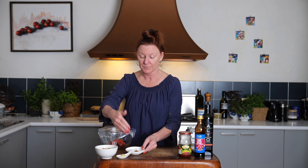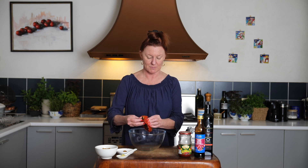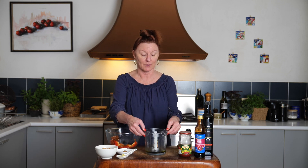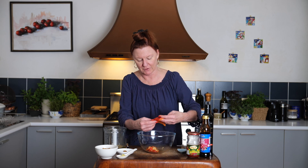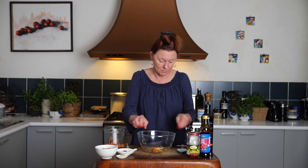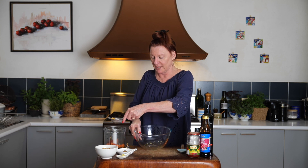Cumin, salt, Aleppo pepper, garlic, walnuts — let's see if our capsicum is ready to peel. I want the juice but not the seeds. I'm going to strain that juice into the blender where I've already got the pomegranate molasses, some lemon juice, and some olive oil. Once it's torn open it doesn't take long to cool down. I'm going to wipe the seeds off and pop the capsicum into the blender. It doesn't matter if you get the odd seed — any juice that's come out I want to strain that in there too.